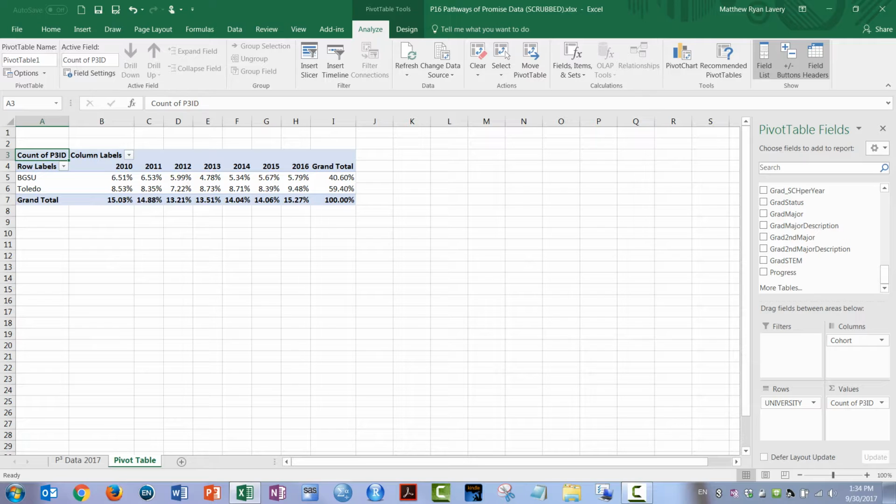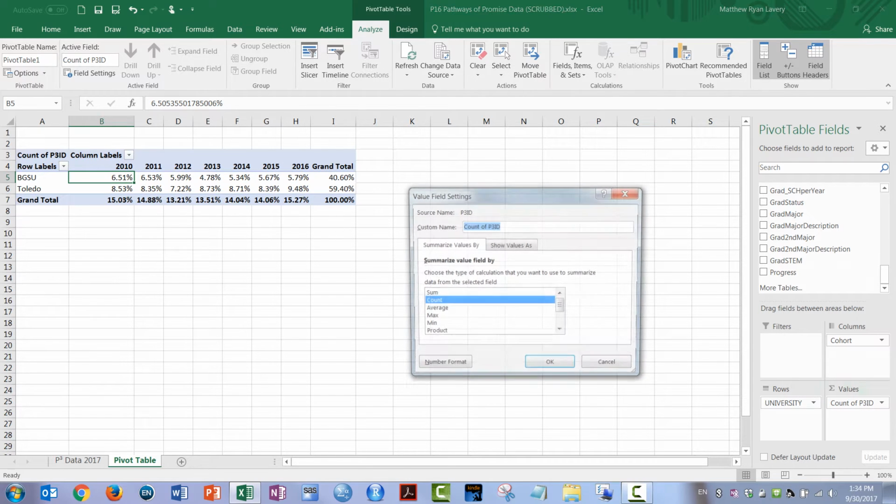Now it's going to put 100% here in the grand total, and then every single cell shows the % of records in that cell. Now, that's actually a little bit counterintuitive, because that means that 6.5% of the students in the entire data set went to BGSU in 2010. It's not exactly a useful way to break that down.